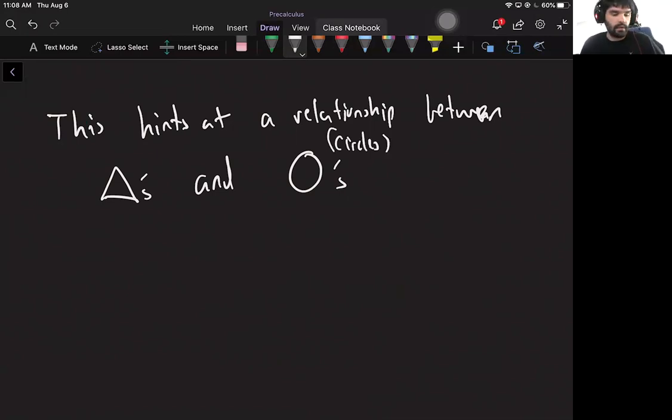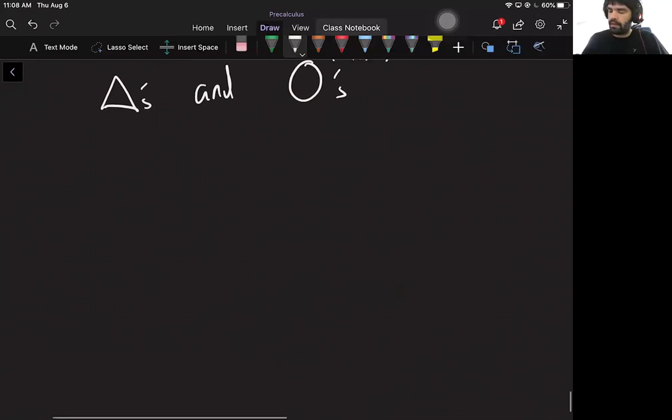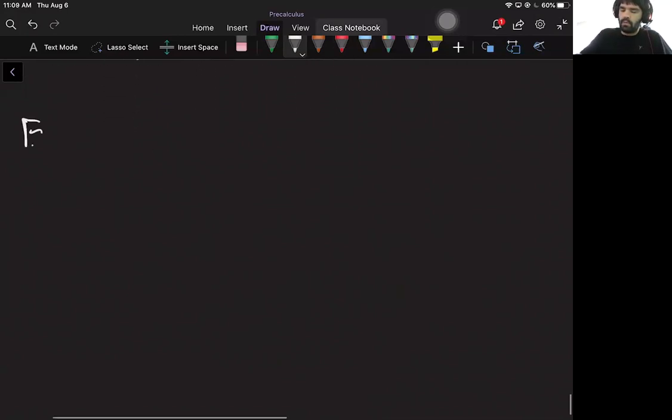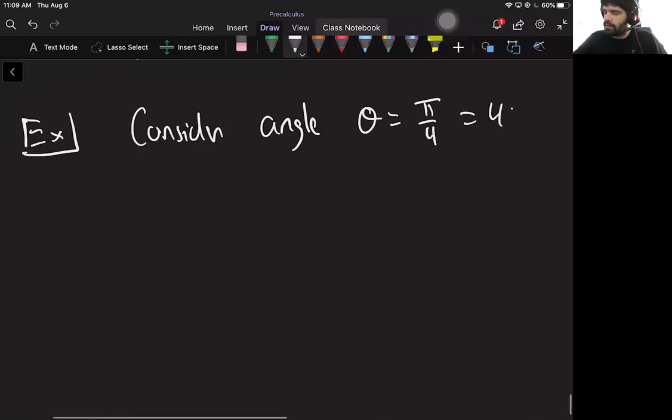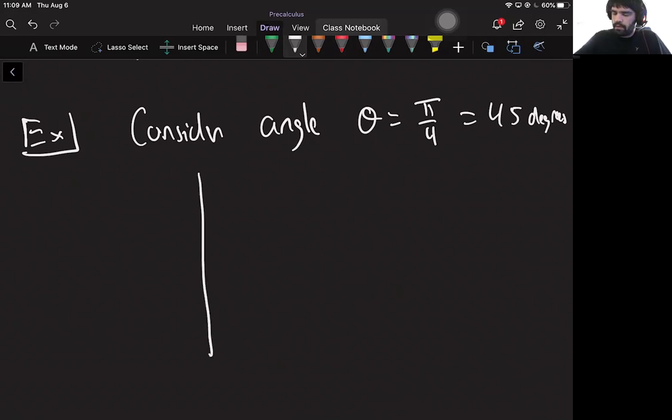And so let's look at that more by thinking about these triangles on the unit circle that come from very nice angles, okay? So let's do this first. Consider the angle theta equals pi over 4. So remember that that is 45 degrees. If you're still needing degrees to help you out to visualize things, that's okay. So that's 45 degrees.